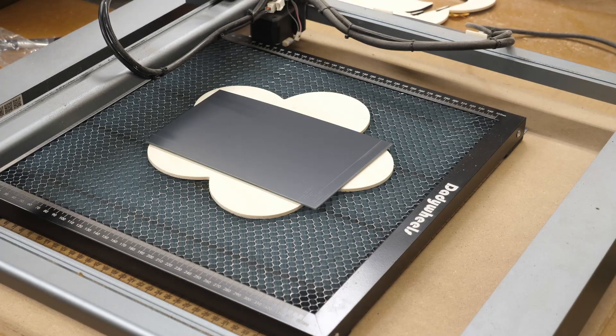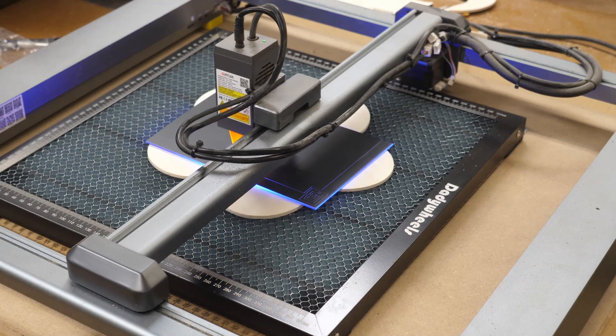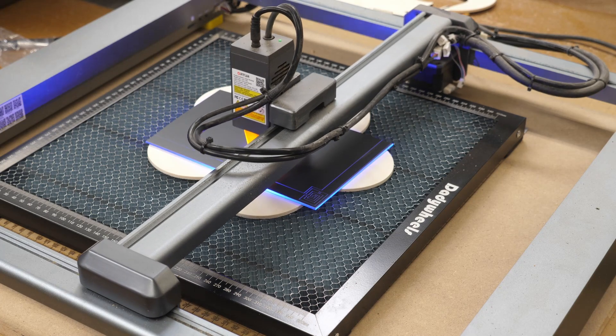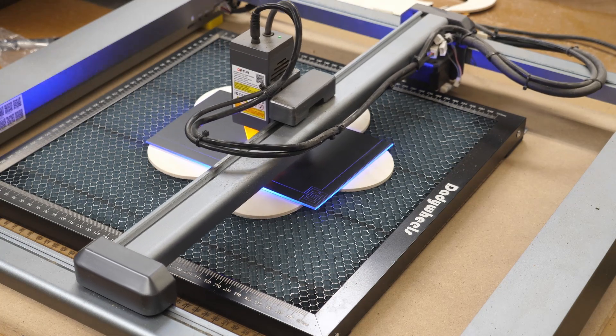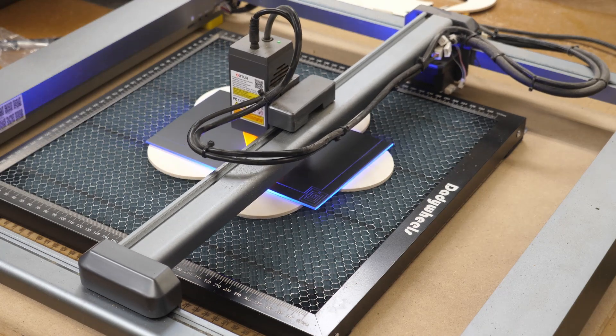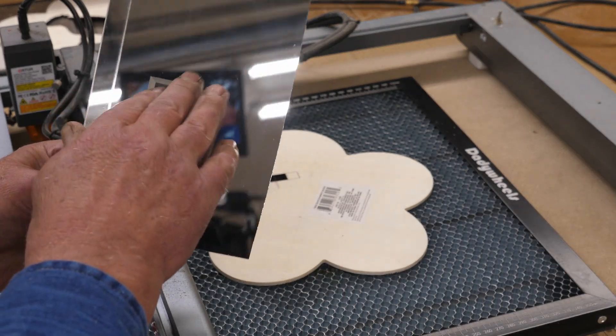I'll give you another example of where a honeycomb board comes in handy — if you're engraving a mirror. This is a mirror and we're going to engrave the letter R on the back side, which is mirrored because we're doing it on a mirror, so it will come out straight. When you do this, you have to have something underneath it because the laser will pass through. I've got this little scrap of wood underneath there. You'll see that it will mark that piece of wood underneath. When you have a honeycomb board under there, it will not leave any mark and will not put a smoke film on the front of your mirror. There's a film on here from the wood that I had underneath it.